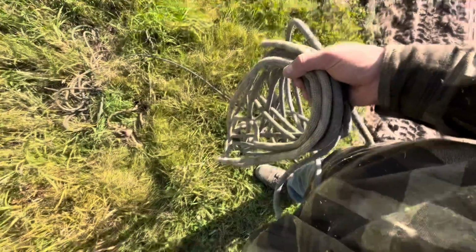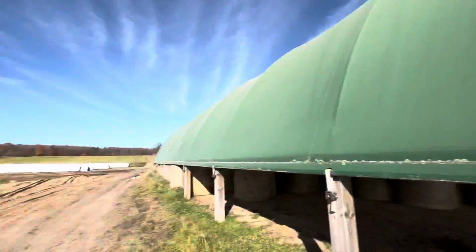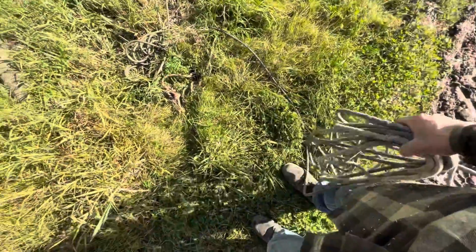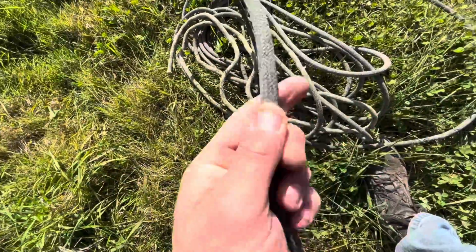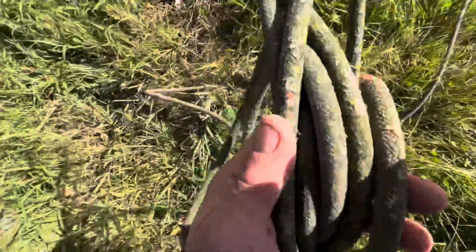Just grabbing this rope off the coverall. We hang it over the coverall just so we can climb up and clean the snow off in the winter. I need it for the roof now. I don't want to fall off while I'm trying to put screws in everywhere. It's kind of an old climbing rope. I wouldn't trust it to climb a mountain or anything, but for roofs it's good. It's starting to get a little rotten.